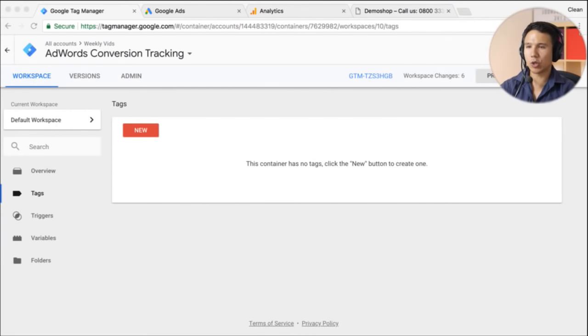And therefore also the attribution or the data that you see in Google Analytics might be a bit different from what you see in AdWords. It will not be more accurate, it's just a different way of looking at things, and this is all about attribution at this point. All right, let's dive into the demo part of our little video today, which is setting this up with Google AdWords.